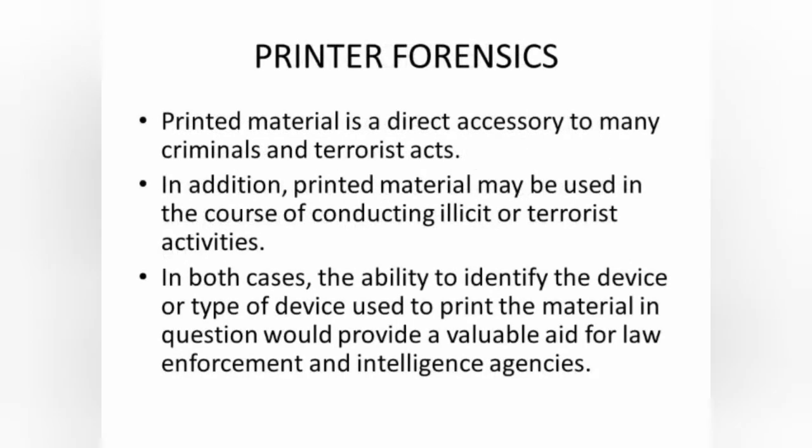in which we identify the device or type of device used to print the material in question by analyzing the printed document. By locating the printer, we could easily locate the criminal as well. However, using the printed documents to reach the printer is a tough job. Then also our investigators use various techniques to investigate and analyze by identifying various individual and class characteristics. As the law of individuality suggests, no two objects can be exactly similar.